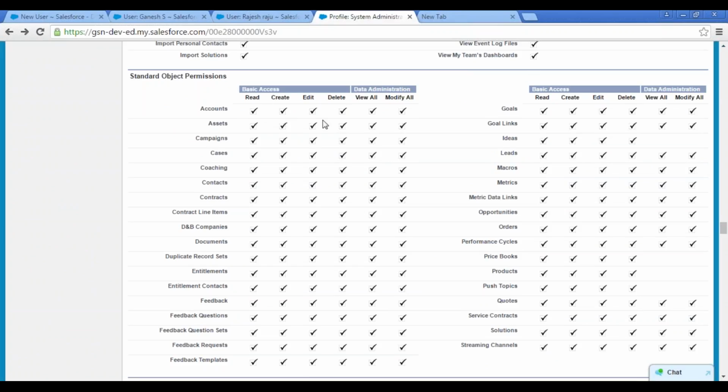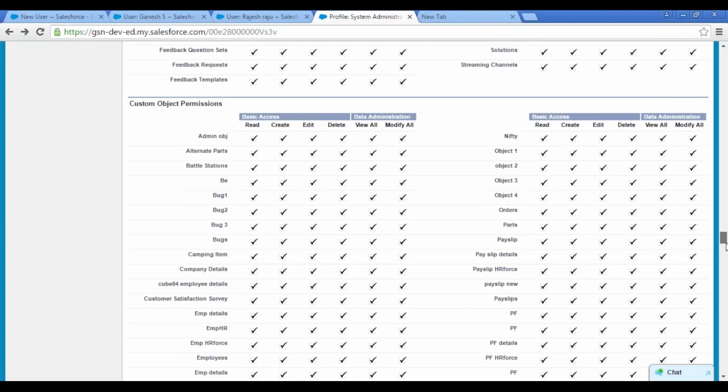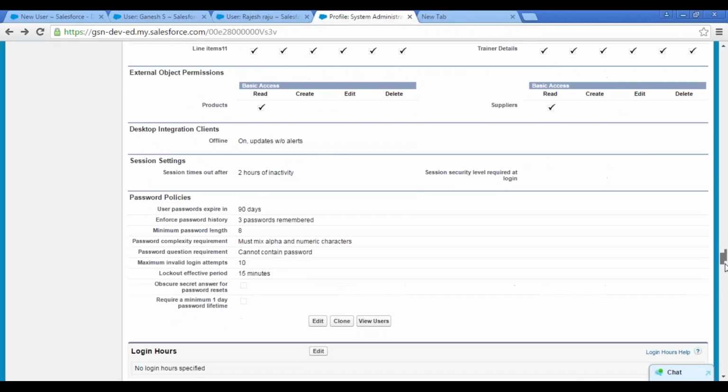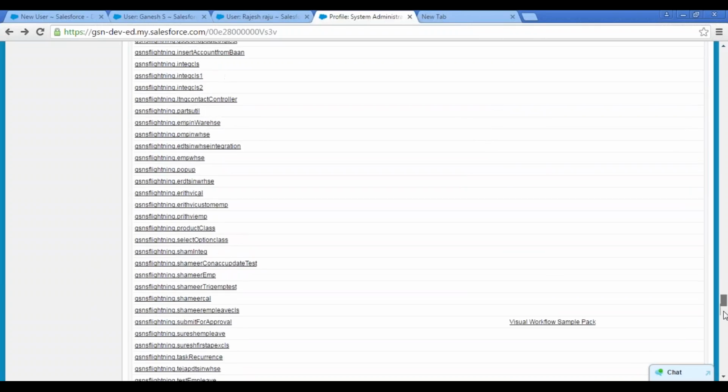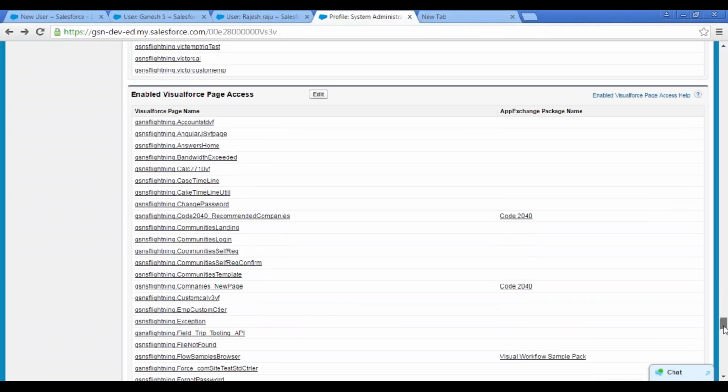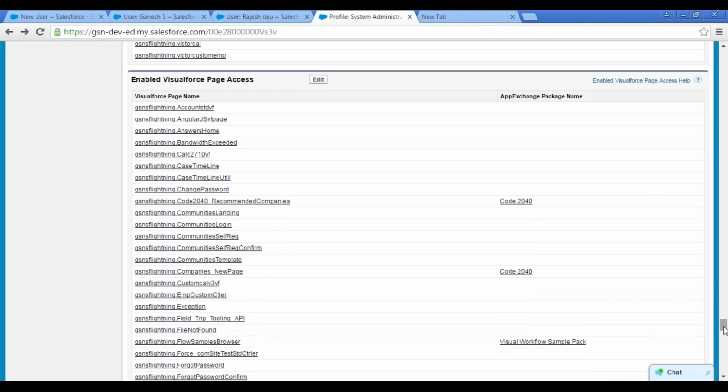I said right, create, read, edit, delete. I'll explain view all, modify all, connected app, view all, modify all, everything I'll explain. So what is the use of that view all, modify all? Next comes your custom object. Next comes external object, session settings, password policies, login hours, Apex class, Visualforce page, everything will be controlled by your profile.